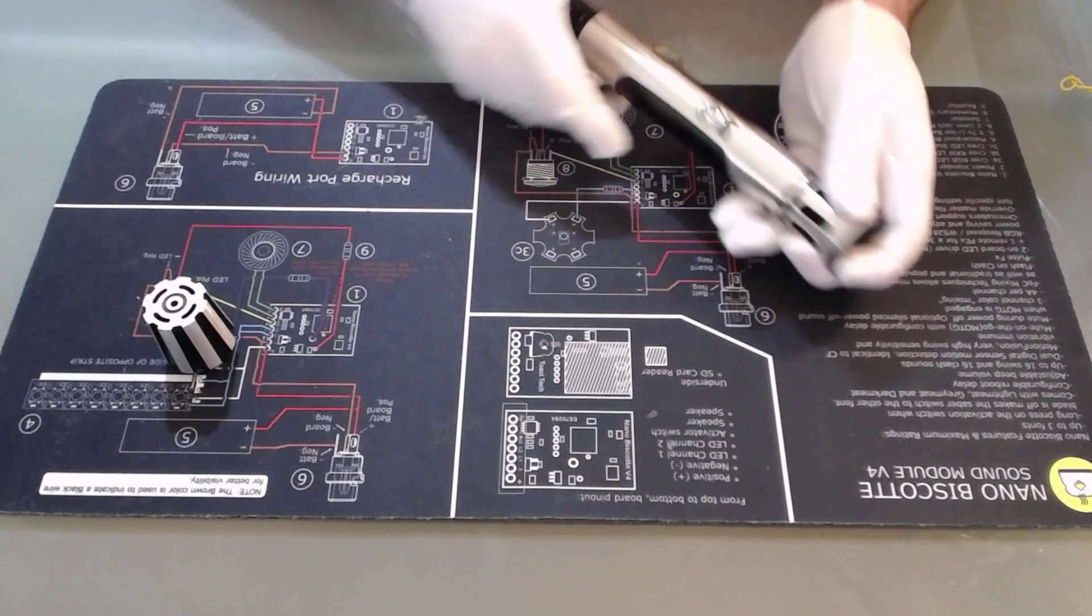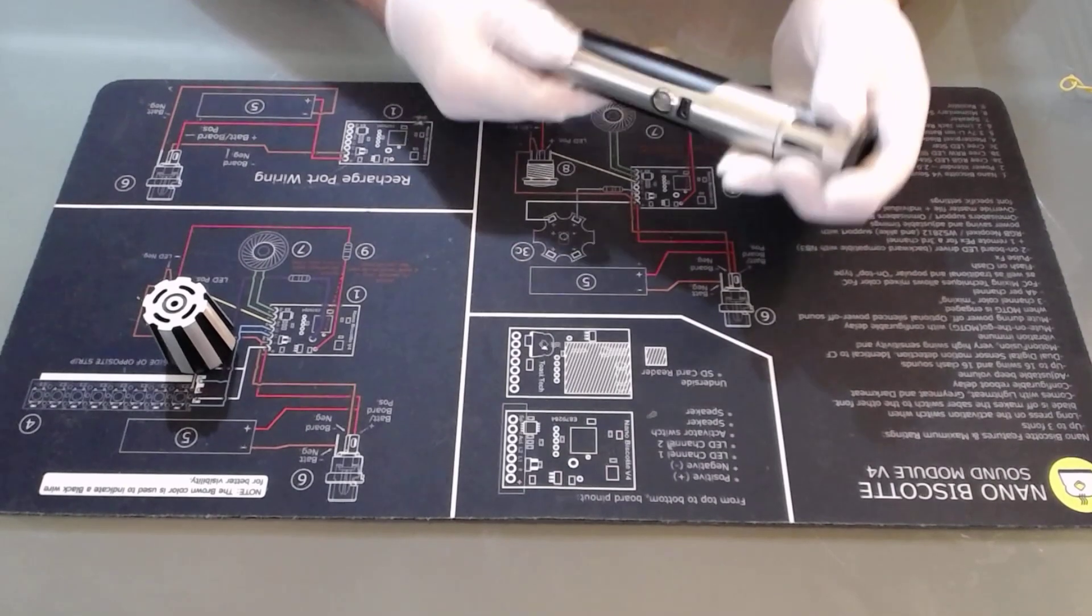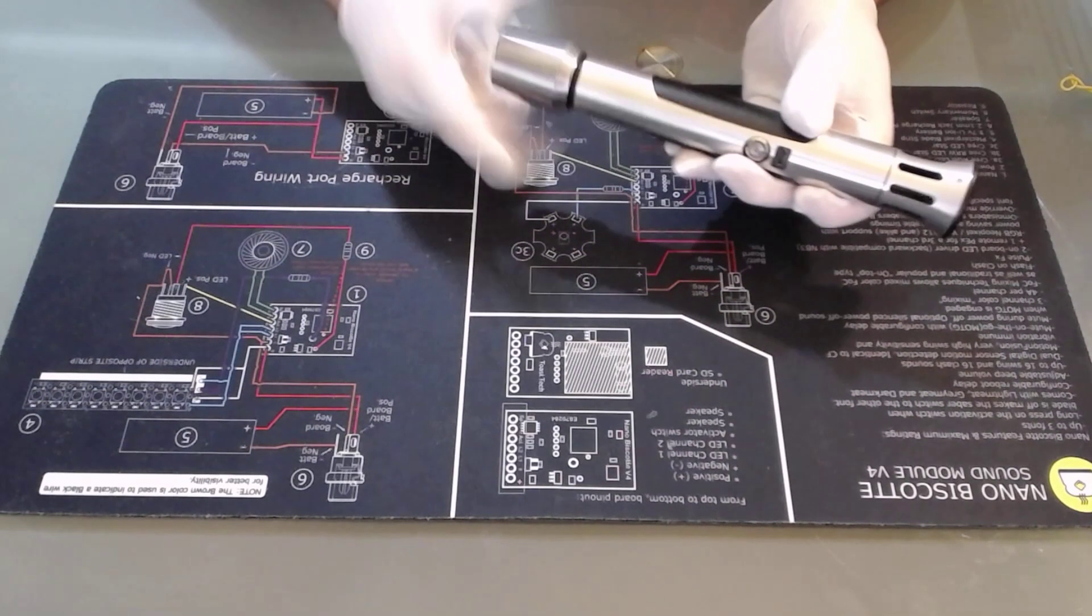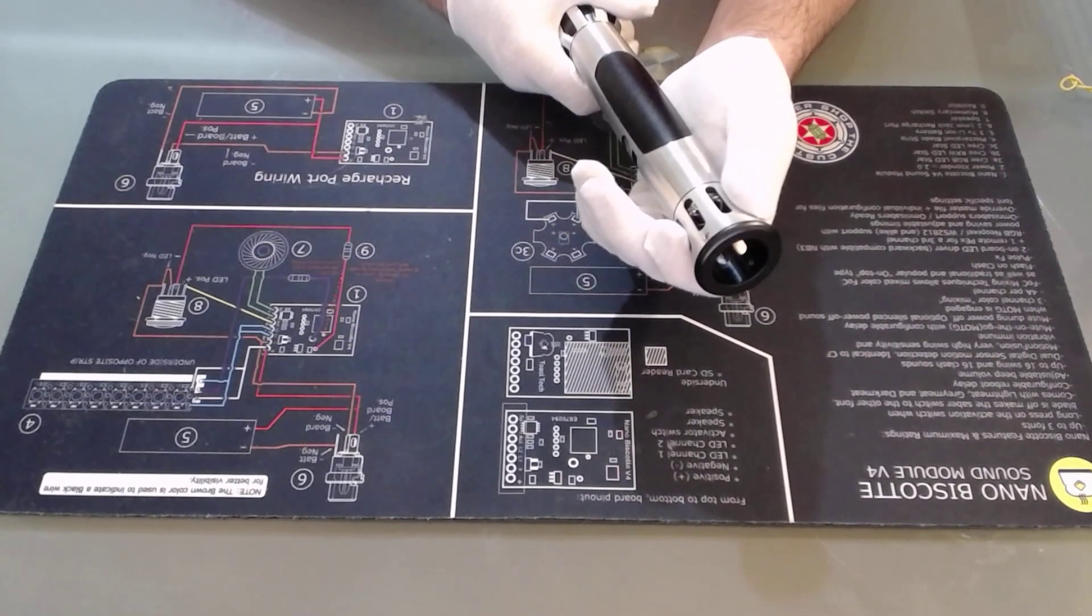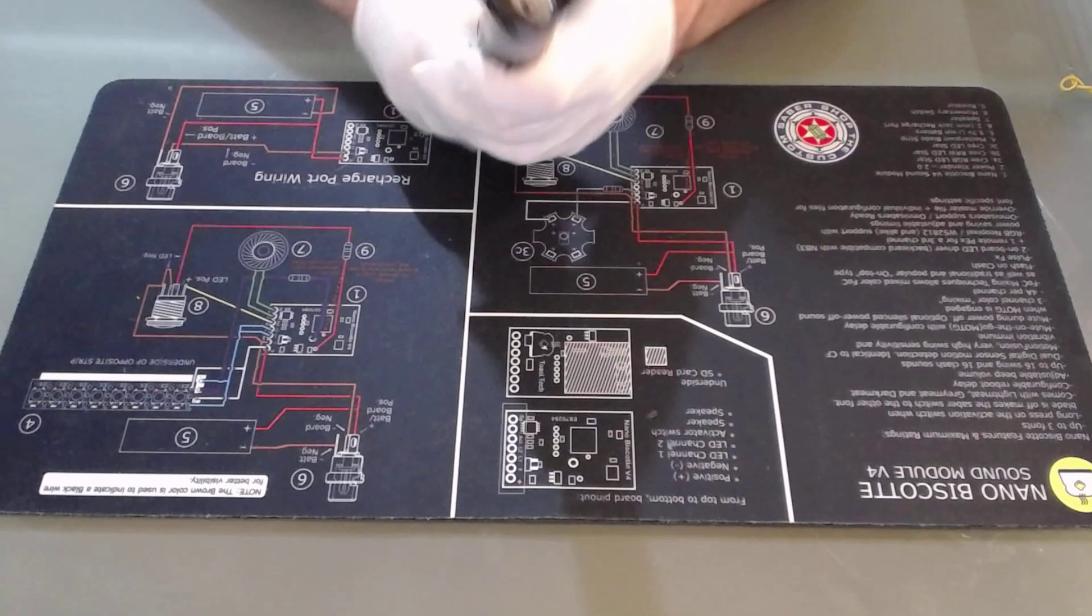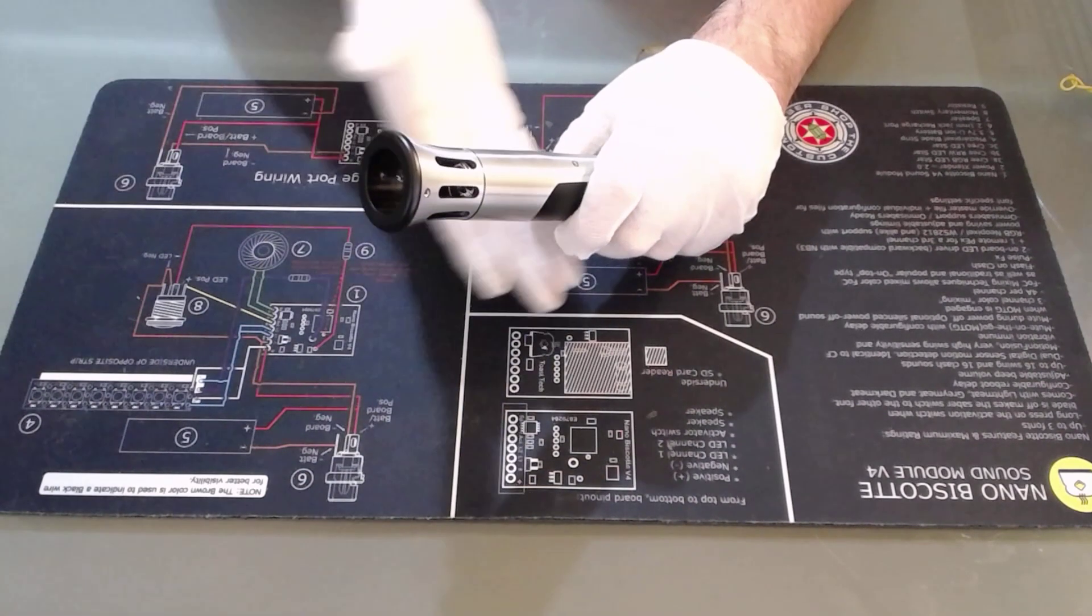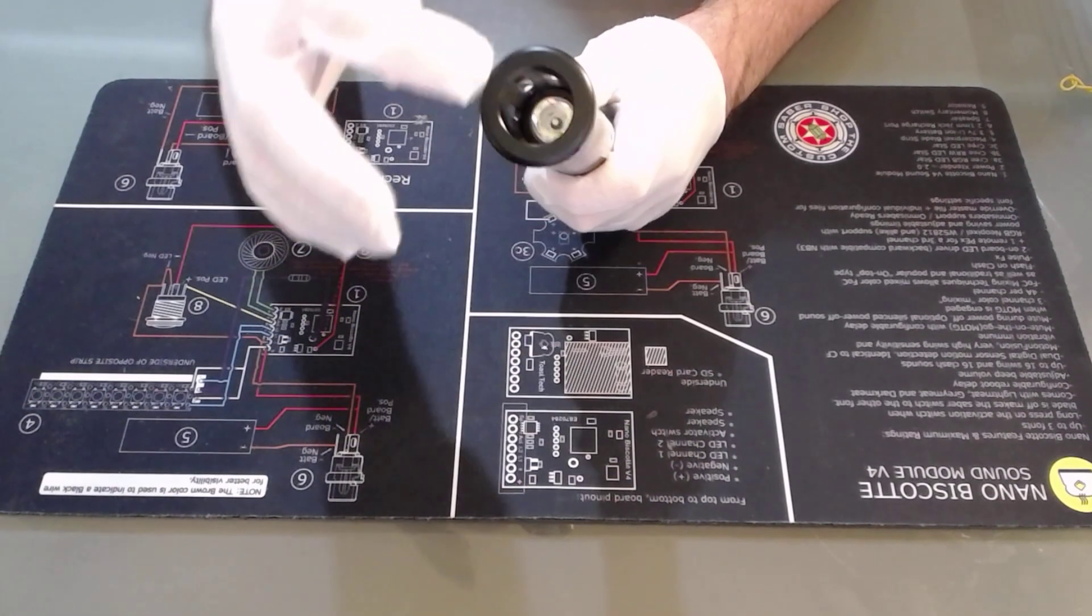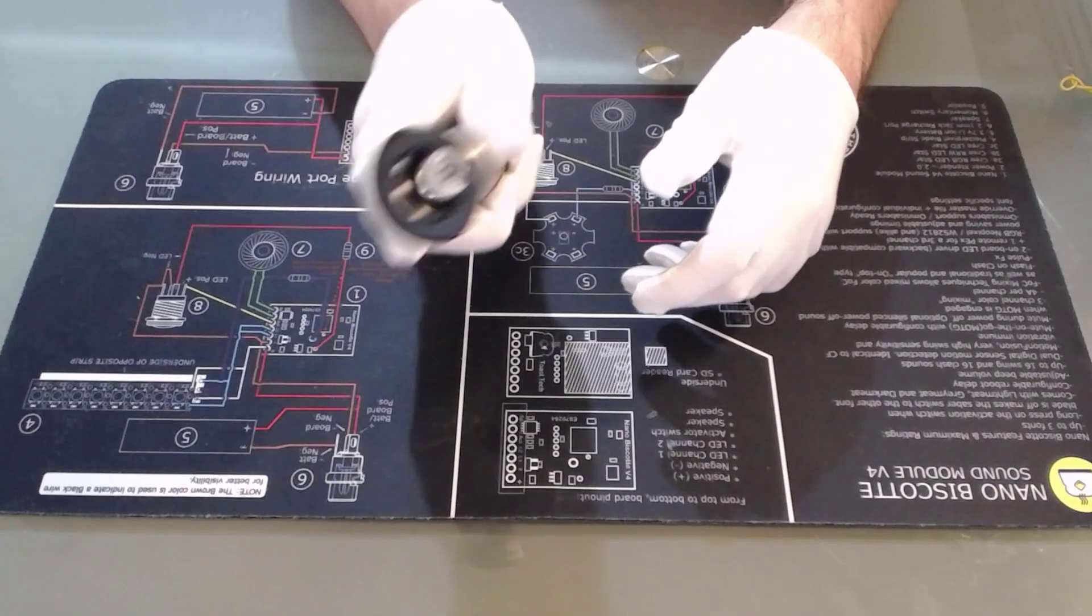And I was talking about its suitability for one-handed Makashi. You notice it's got a flared emitter as well. Now you wouldn't think it, but a slight flare on the emitter like so acts like a little tsuba. A tsuba is a piece on the sword, it's like a flat plate that stops the blade coming down and hitting the hands. Because it's quite a wide design there, that does a similar thing.